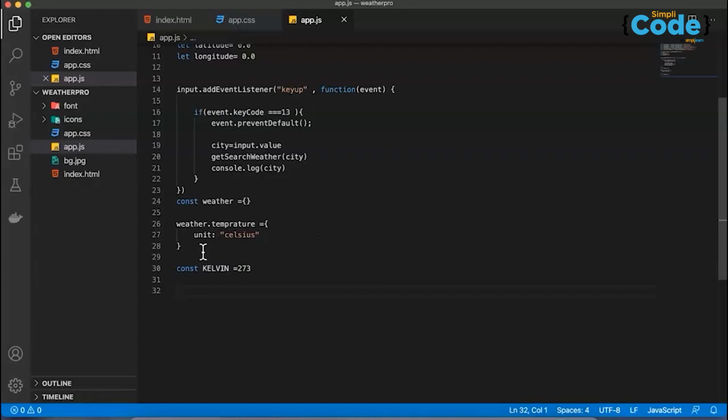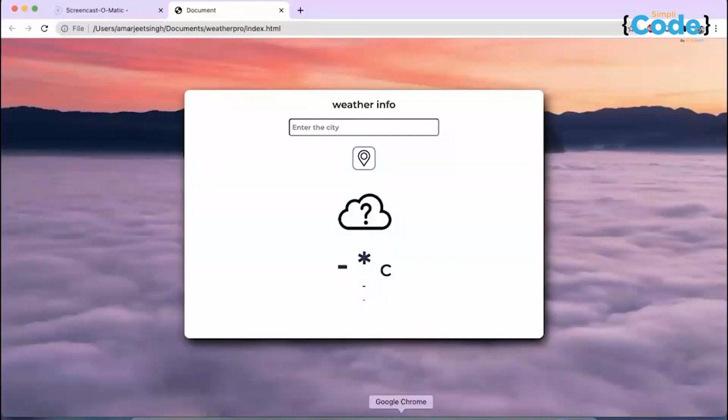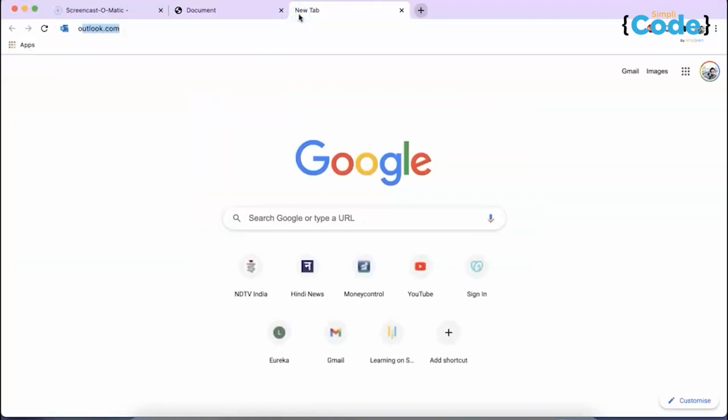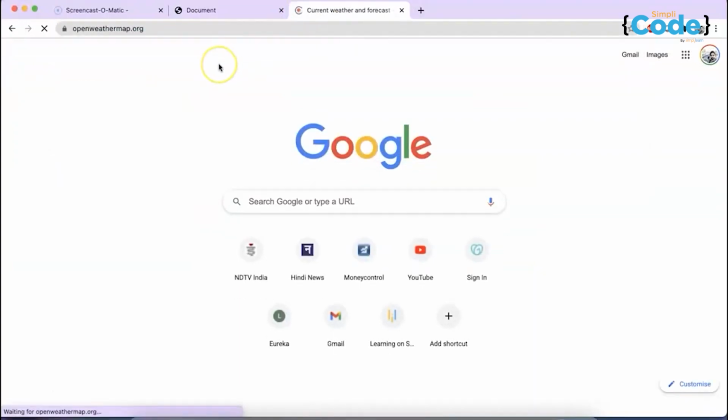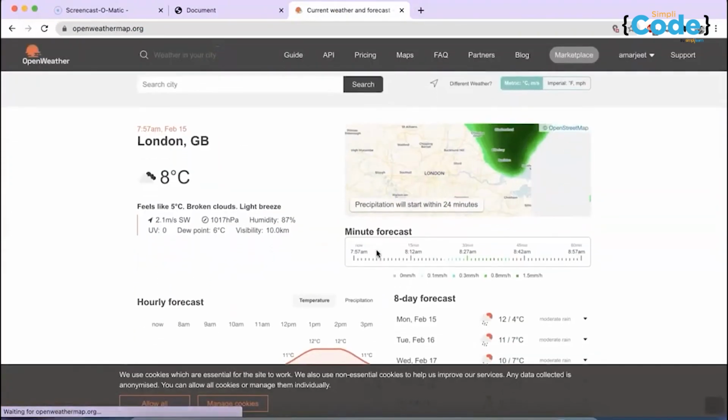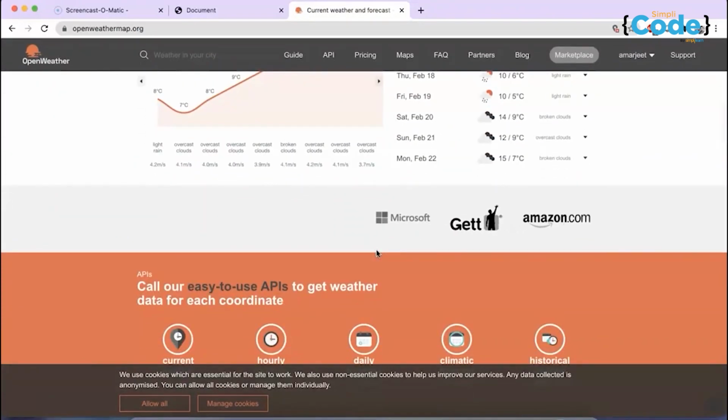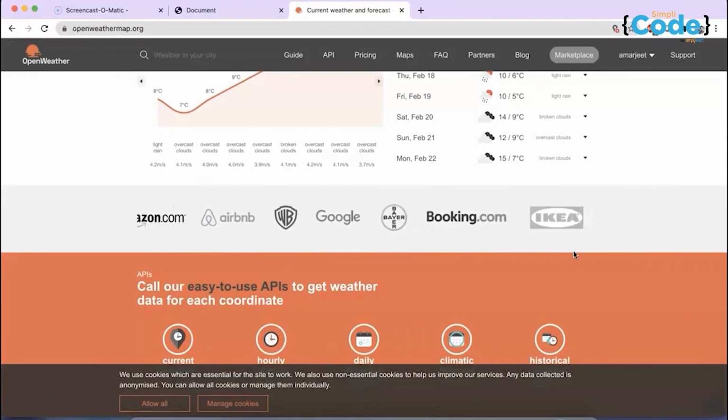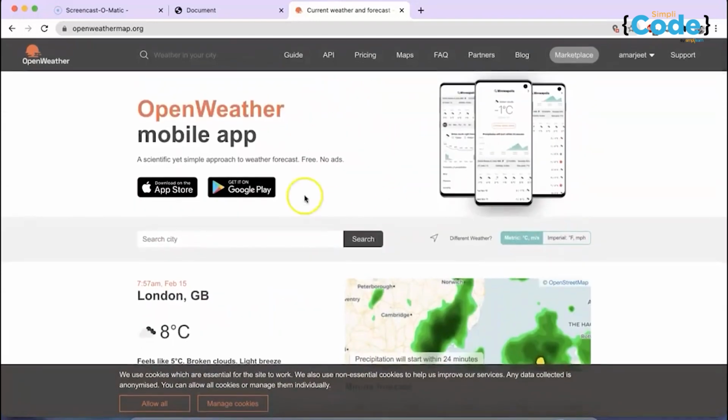Okay, now to get this I'll be using one very popular API known as openweathermap.org. This is one very popular service which people use, and it's trusted by many companies. Clear? So here what you can do on openweathermap.org is first of all get yourself registered, because if any third-party application is interacting, it requires a unique API key.